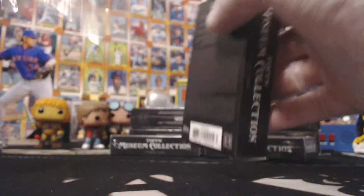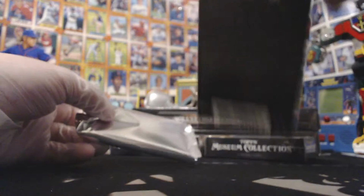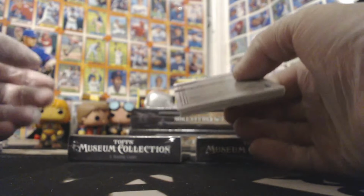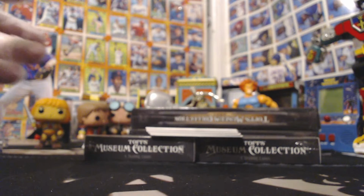Yeah, because there's a lot of guys who, if they're breaking mostly basketball or football, it all goes by how much you spend now. So they'll go through like 50 cases of National Treasures basketball and Flawless, and those cases cost like 15, 20,000 each. So they'll get their numbers up quick, man. They're not breaking top Series 2 and stuff. A box of Prism is like 1500, so if they're just breaking Prism all day long, they're not breaking it on eBay. They'll have a website or Instagram or Facebook and put their set prices. But their allocations, when they get stuff at a lower price, they get a ton of allocated product. So yeah, it's tougher to get.